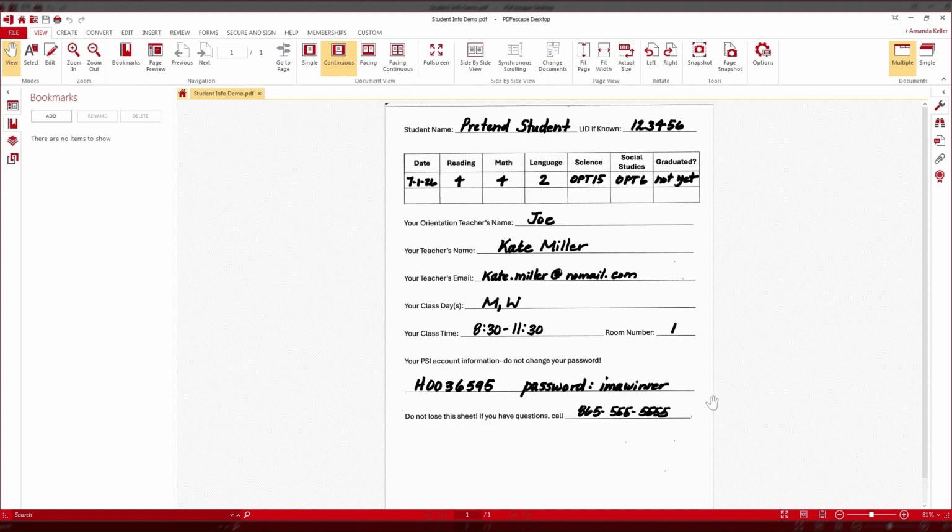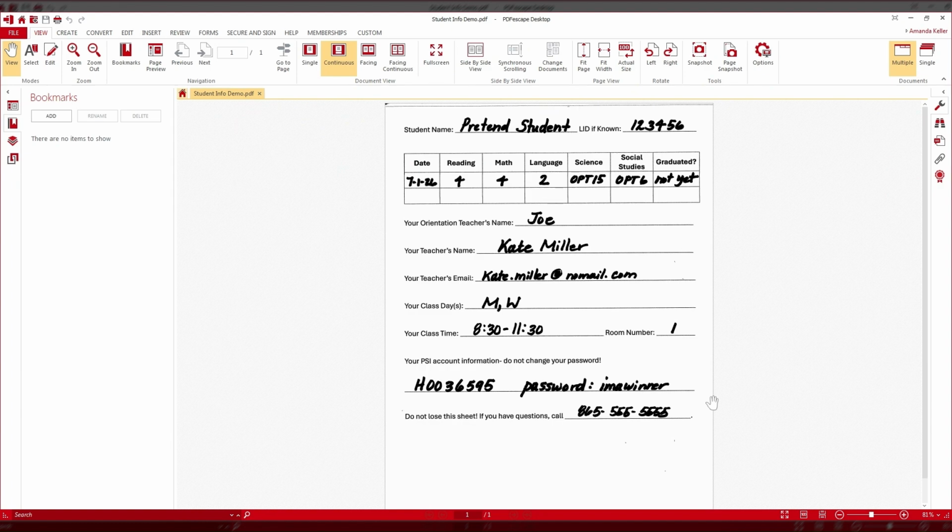If you need to take parts of the HiSET test, like this student needs to take the science, your orientation teacher will help you know what to do there. He or she will give you the information of the person that you need to contact, or the person will contact you. You can also show this to your teacher when you get to class. He or she will know what this means.